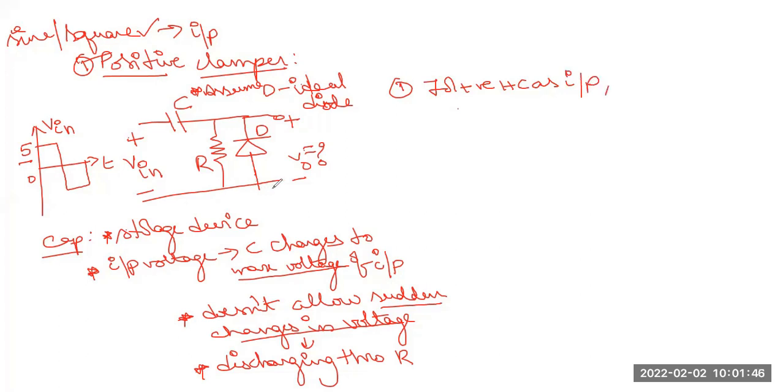So for the positive half cycle of input, what is the output going to be? For that, you should first determine what is the state of the diode, what happens to capacitor C. So can anyone say first, what happens to capacitor C for the positive half cycle as input? The capacitor gets charged, ma'am. Okay, so let us assume that the maximum voltage here is V. So what happens now? For the positive half cycle of input, the capacitor charges to V, isn't it? Because V is the maximum voltage.